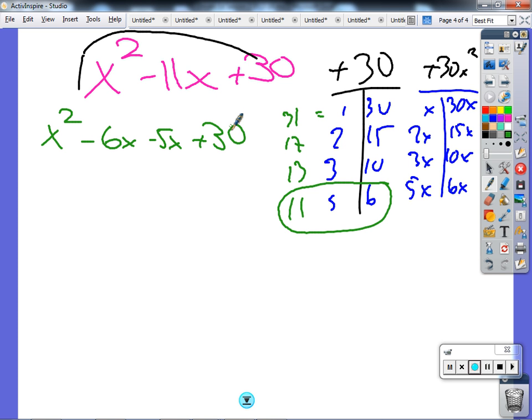Okay, so the reason how I know they're both negative is because of this. That's 30. Remember, I'm looking for two numbers that multiply to get me 30, but add to be negative 11. So for me to add to be a negative 11, they both have to be negative, don't they? Well, this is saying negative 6 plus a negative 5. Same thing, right? You okay with that? Just be careful. I understand you're trying to tweak my words, but does that make sense? Do you understand that it's the same thing?